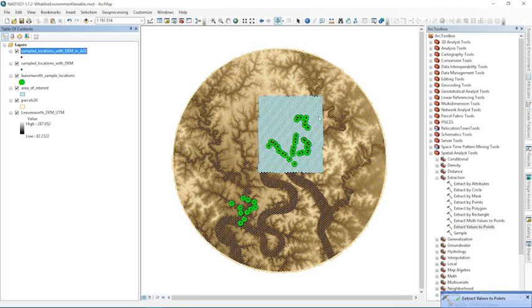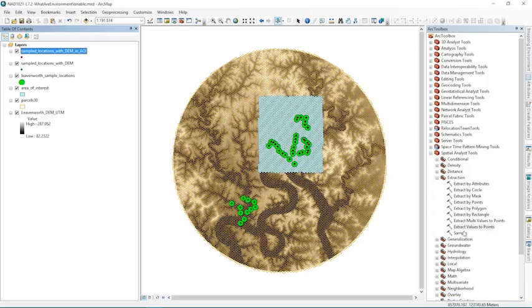And notice that this time the red points are only the ones that fell within this area of interest. I'll turn off the full layer here so you can see the points that came back are only the ones that were within this extent area here. The little points that were inside these larger areas did not come back. So by setting the extent of the geoprocessing environment to this area of interest here, the blue polygons, I was able to subset the points during the geoprocessing workflow to only analyze these data.